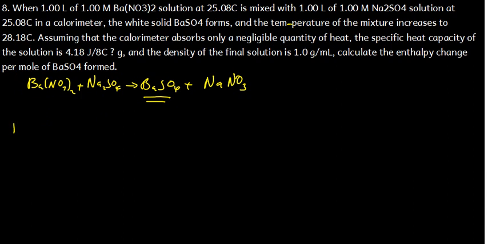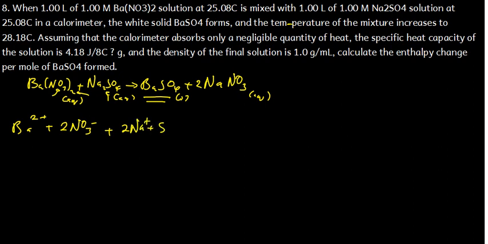We have got barium nitrate, all these are in aqueous. This is in aqueous, this one is in aqueous, this is a solid, this is also in aqueous. So the barium is going to dissociate into ions, so it becomes Ba 2 plus. Okay, is this a balanced equation? We're going to put a 2 there to balance the reaction. Okay, and then plus the nitrate is also going to dissociate. Notice that there is a 2 there, so that 2 comes in front, NO3 minus, so a nitrate is negatively charged. And then the sodium, notice that there is a 2 there, that 2 comes in front, so 2 sodium plus, and then a sulfate which is SO4 2 minus, that will produce barium sulfate.